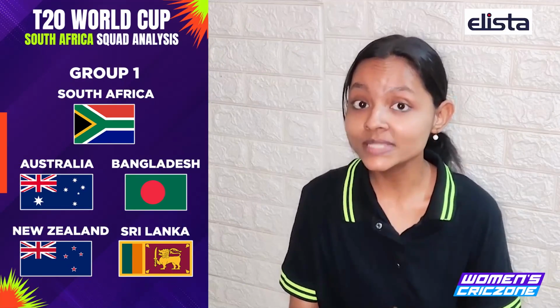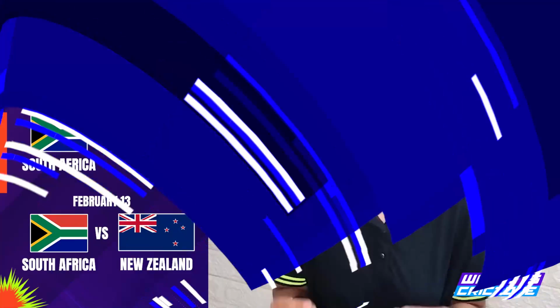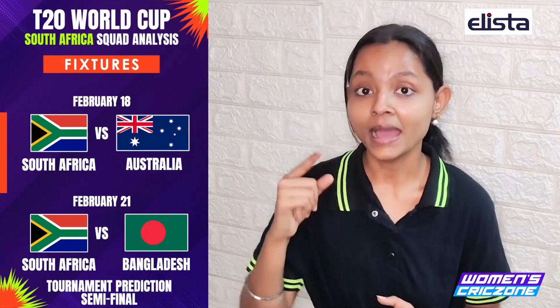Now let's talk about where South Africa are placed when it comes to the groups. South Africa are a part of Group 1, which has Australia, New Zealand, Bangladesh and Sri Lanka. Talking about South Africa's fixtures there, the hosts will play the first game of this tournament where they lock horns with Sri Lanka. Then they'll play with New Zealand, Australia and later Bangladesh. So what can be the position where South Africa will finish in this tournament? They have the abilities and the team to reach the semi-final, but for that they will have to defeat either Australia or New Zealand, and that's a big task. So it will be interesting to see how the hosts go about their business in this big tournament.